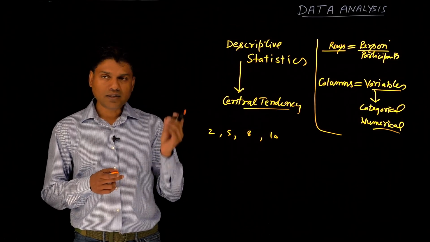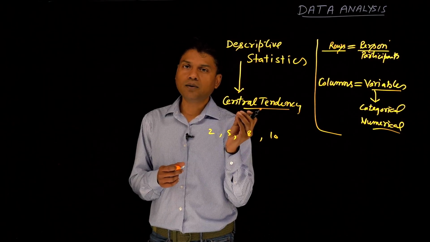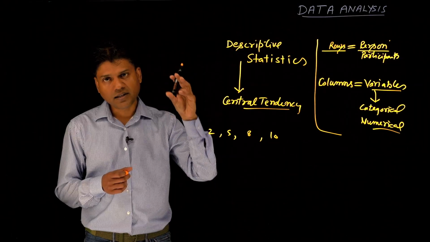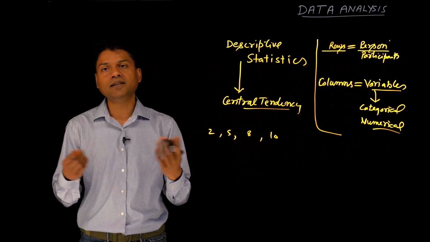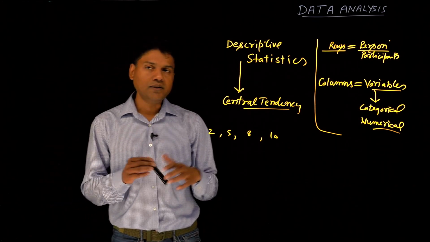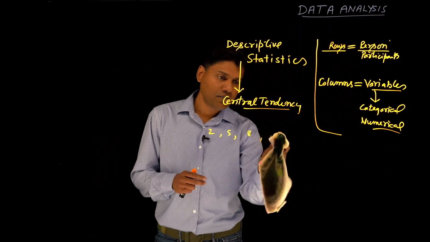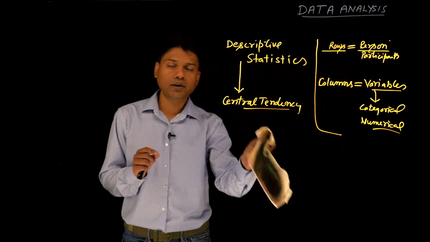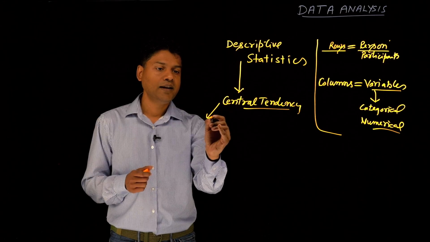Now I want to know what is the central value of this score. What values are situated at the center of the data, just like the middle of the data, and that is why we call it central tendency. And when it comes to measuring the central tendency of any data set, there are three types of statistics that we use. The first one we call the average.